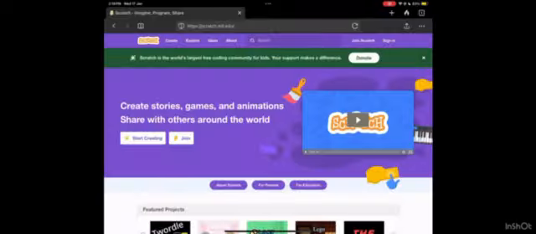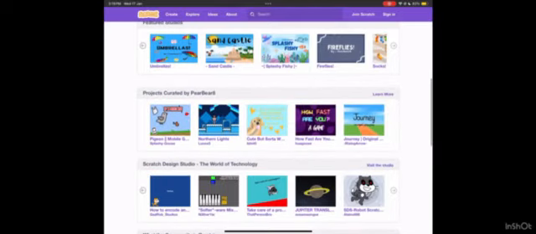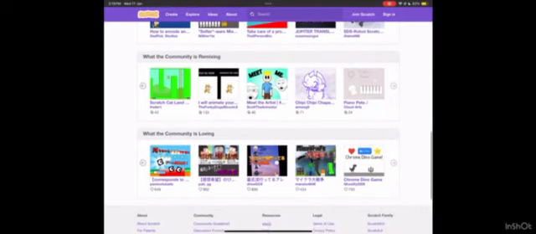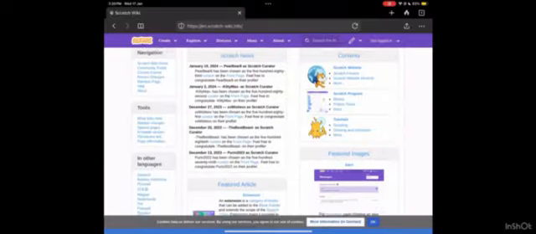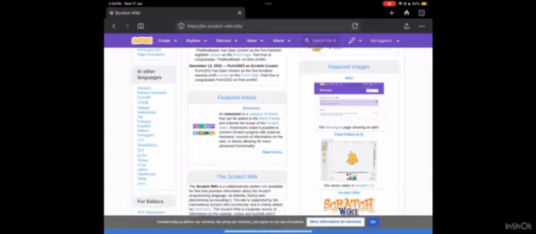This is the Scratch homepage. It displays featured projects, featured studios, which are basically groups with projects, and also what everyone loves to remix. There is also a place to learn about stuff, or you can either listen to my podcast. This is called the Scratch Wiki. It's basically Wikipedia, but about Scratch.